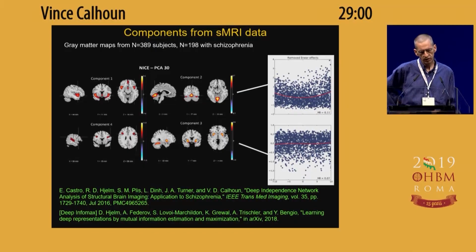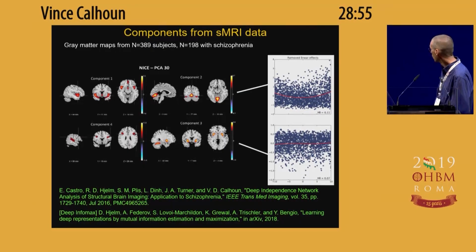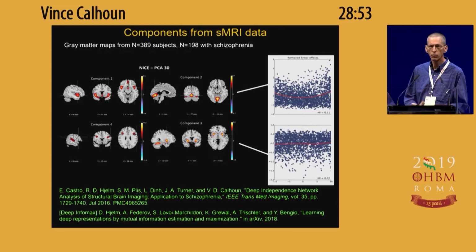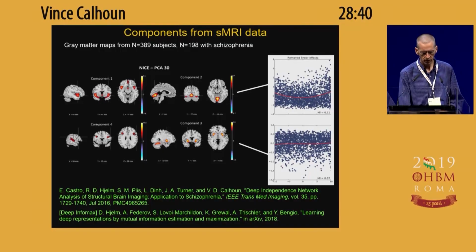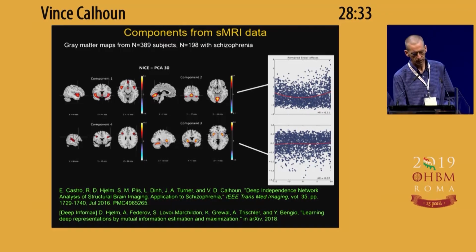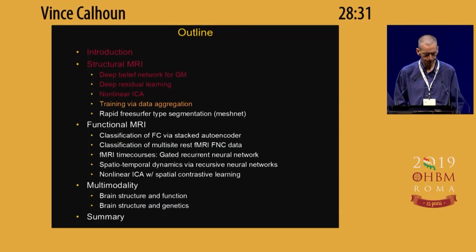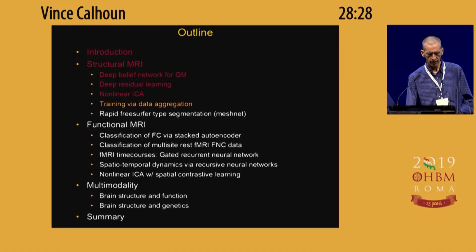And then the question is, is this something we actually need? So we look at the real data, and when we remove the linear effect, we actually find several covariant gray matter components that show nonlinear relationships. Others are more linear and probably don't need the nonlinear ICA aspect. But it does appear that there's some informative nonlinearities in the data that we can model with this approach.